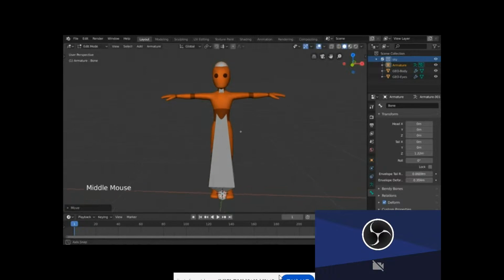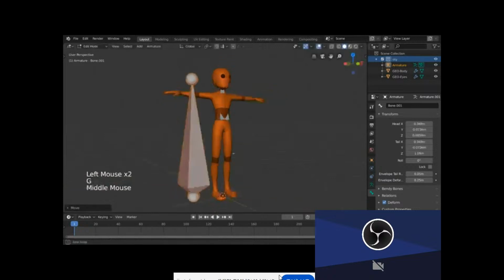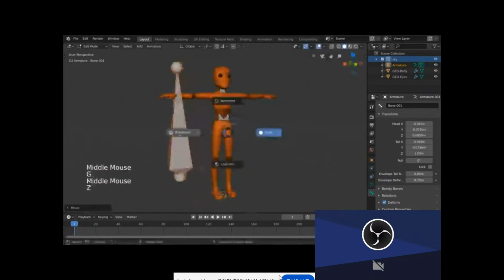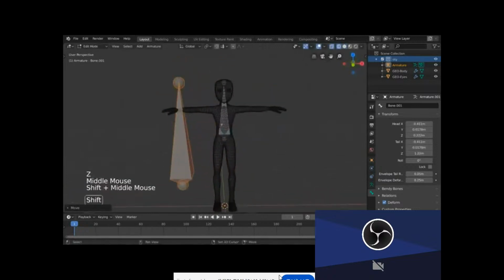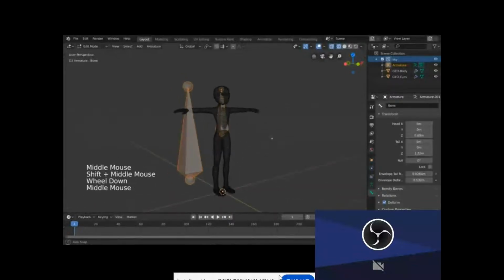If we want to add more bones, we can also do that in a number of ways. Using the add menu at the top, we'll add a new single bone, not parented to any existing bones, which you can then move wherever you want. But if we want to attach it to our existing bone, we'll have to parent one to the other.